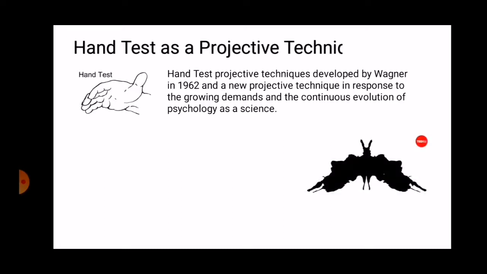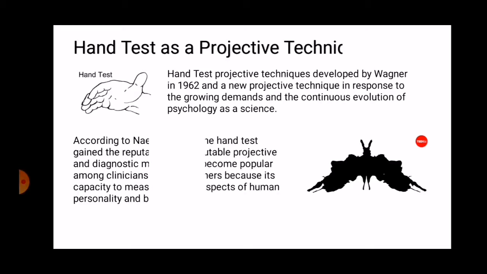So if you can see on the left portion of the screen, you have here the ink blot. It's actually a response to the incapacity of the ink blot to be interpreted, because clients do not respond, especially if they have certain disorders. They cannot simply describe the picture because it's too ambiguous and it's not familiar to them. That's why there is the existence of Hantes.